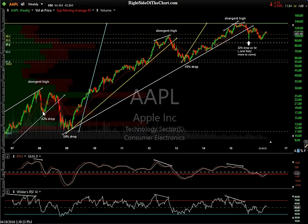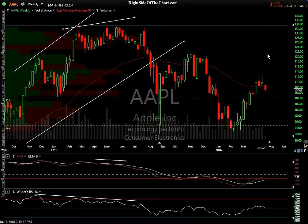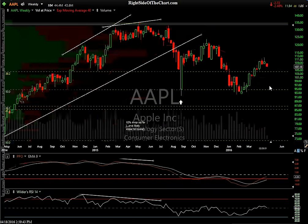We saw it here. We broke below it, the red line, came above it for a little while, a few months, and fell back below. Like any moving average, it doesn't do a perfect job of defining the trends. We're above it by just a bit. Actually, now that I look at it here, we were above it recently, and now we've fallen back below that level. So there's one sign.